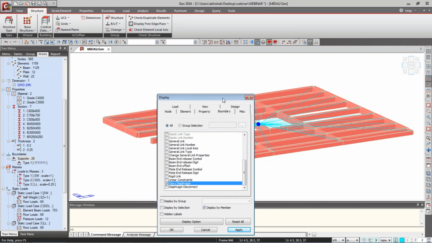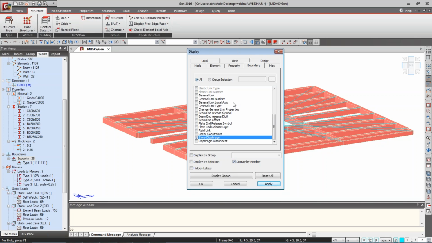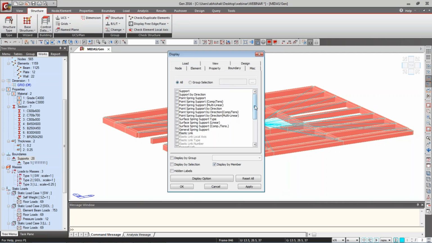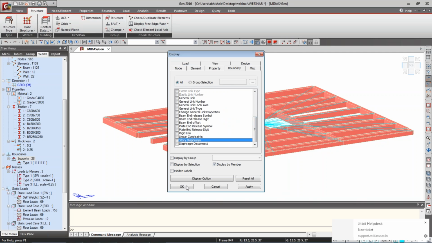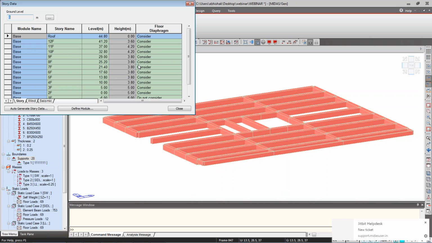According to the rigid diaphragm, it considers your lateral loadings. If you want to consider the flexible diaphragm, you have to say do not consider in the story box. I will come to the control data story, and here you have to say do not consider, which means it is the semi-rigid diaphragm.